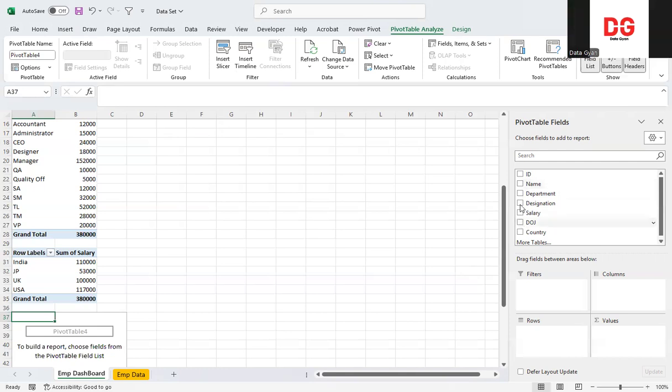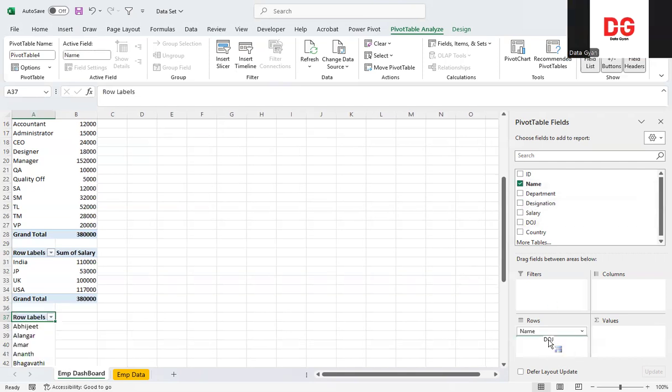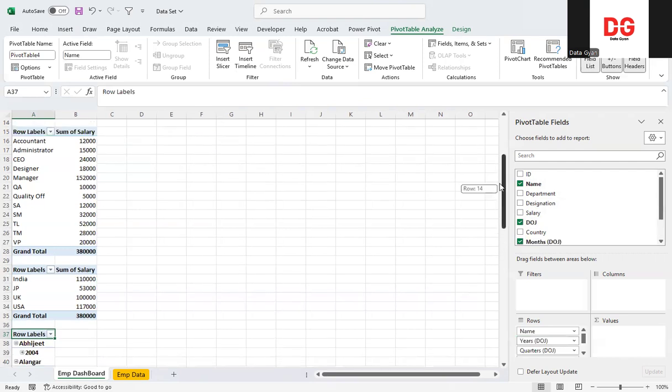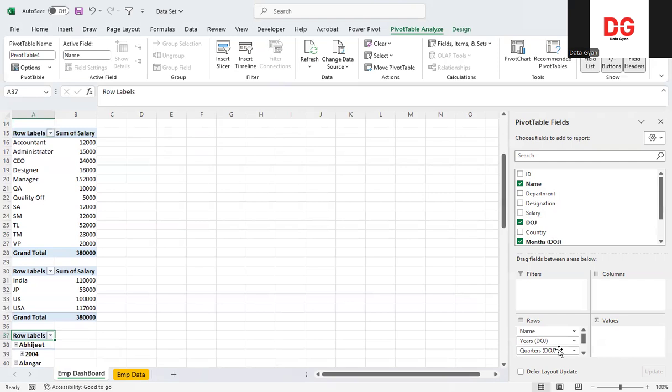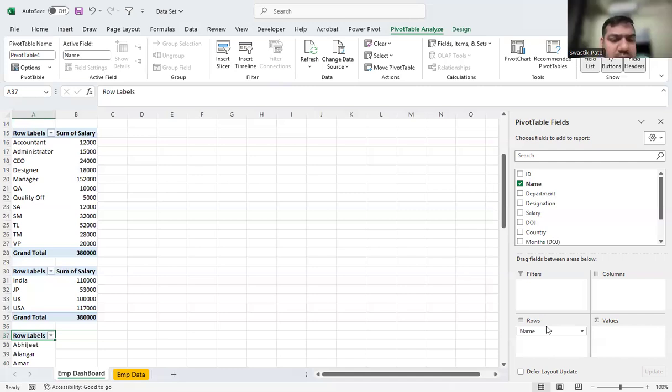Yesterday we did something. Name, date of joining. It is not coming out properly. Suppose you want to remove it, you can remove the name and salary outside.